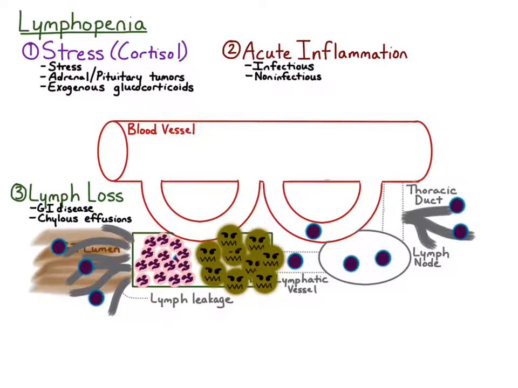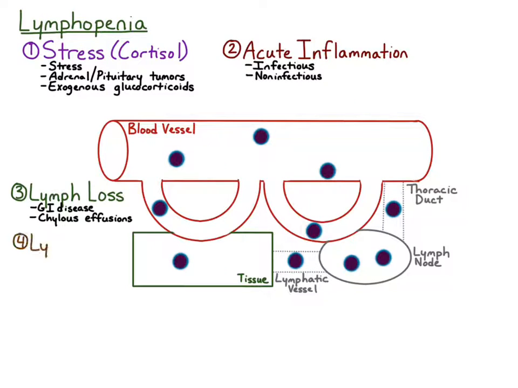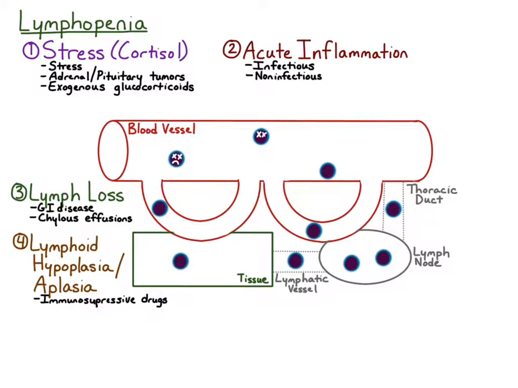Okay, so now I'm going to reset the picture again so that I can talk about the last cause of lymphopenia, which is lymphoid hypoplasia or aplasia. Remember, hypoplasia is that the tissue did develop, but then decreased, and then aplasia is that it never developed in the first place. So the first cause of lymphoid hypoplasia is immunosuppressive drugs. So glucocorticoids, for example, or chemotherapeutic drugs where you're trying to treat the animal for cancer. And this actually causes cell death of the lymphocytes or lympholysis.